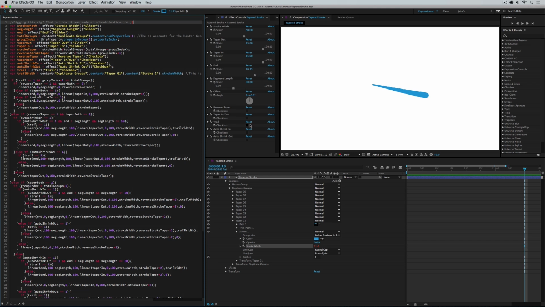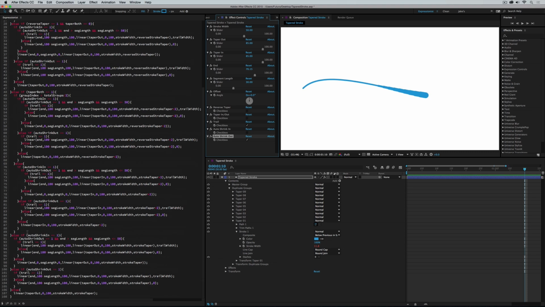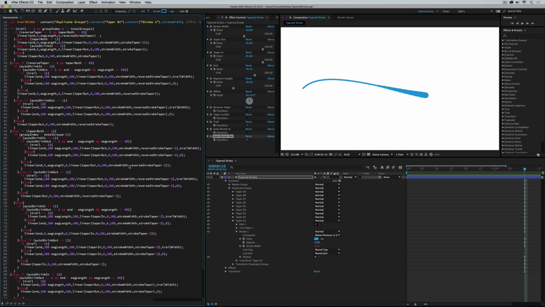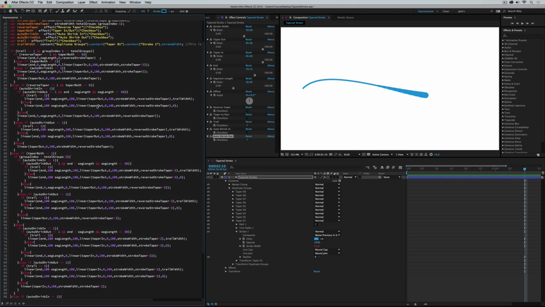So for example, that trail combined with auto shrink out. Well, I'll scroll down to the bottom where we have auto shrink out, which is right here. There's our condition. And you'll see that the first thing I do is check to see if the trail is also enabled. If the trail is enabled, then we get a linear expression. The result of all of the conditions, and you can see this all the way through my entire expression, is a linear interpolation.